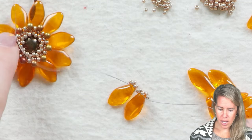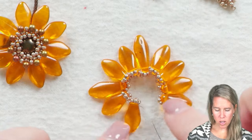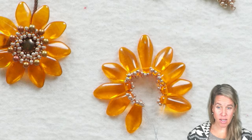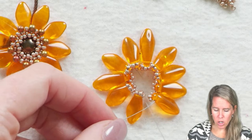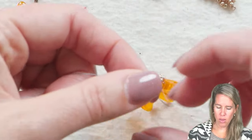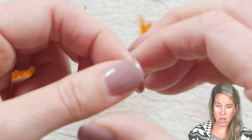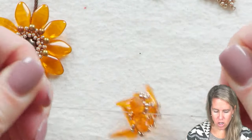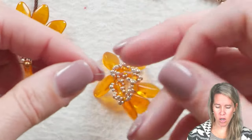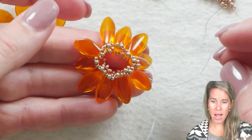So this is our first two — continue on with eight more before we pull them into a rounded loop. Once you have the seed beads around your petals, every once in a while you'll find a petal that's a little bit taller than the rest — that adds character, so I like to keep those in. What I'm going to do now is tie this into that floral shape. You're going to grab the end and literally just tie the end together in a knot. Make sure that your knot is not going around any seed beads, and we're going to leave that tail so we can knot onto it after the project.